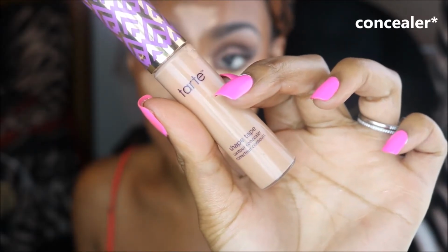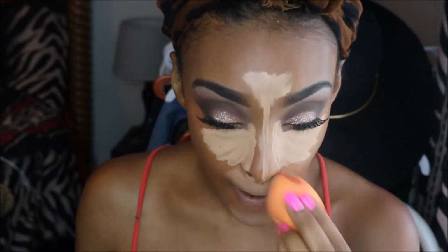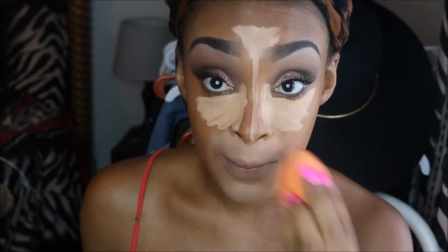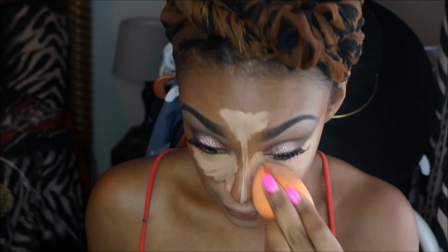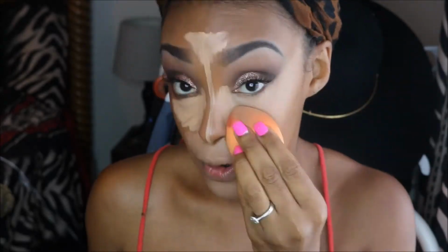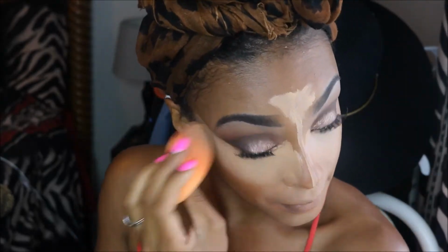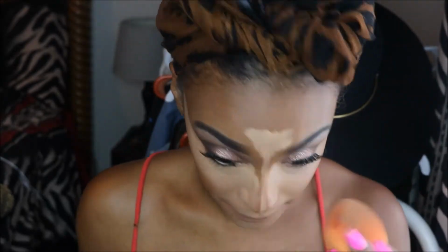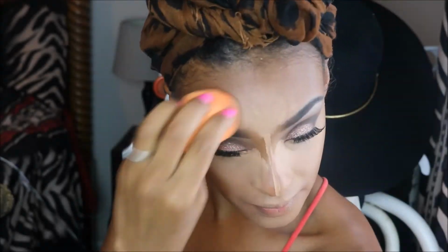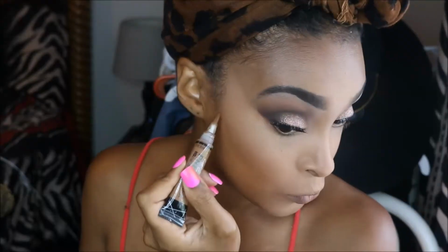For concealer, I'm using the Tarte Shape Tape Concealer in the color Tan, and I put that in all the usual places, down the bridge of my nose, on my forehead, cupid's bow, and chin, and also underneath my eyes. This is the number one best concealer that I have ever used, and I think this would be amazing for a wedding day because it is full coverage. It'll really brighten you up, yet it's easy to blend out and it's not cakey or anything like that. So while it is full coverage, it still won't make you look cakey.